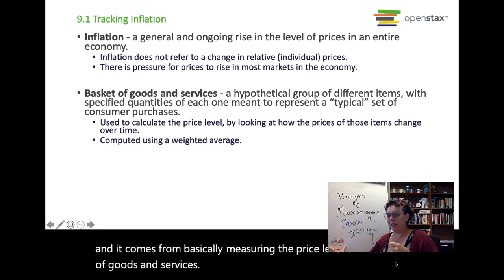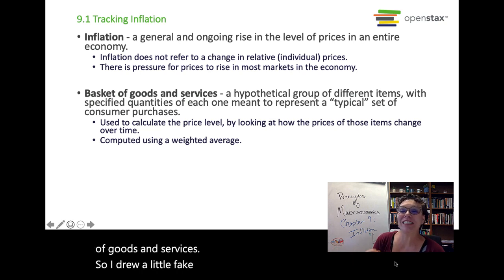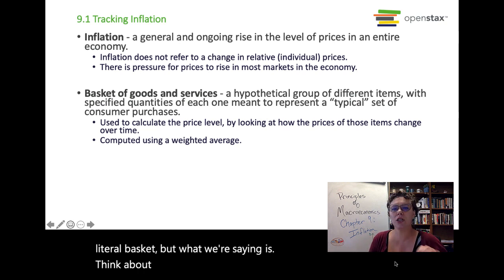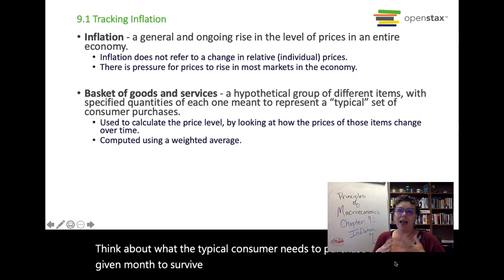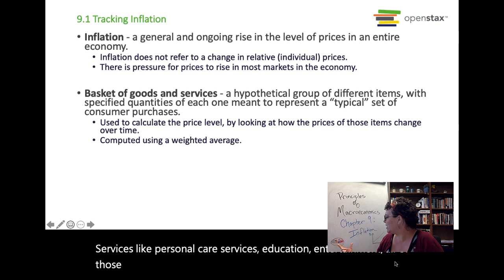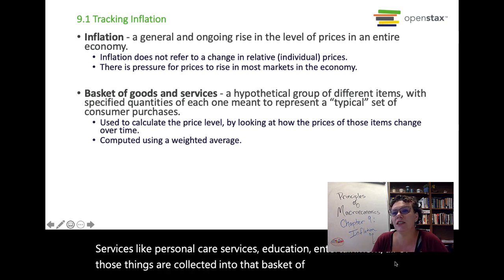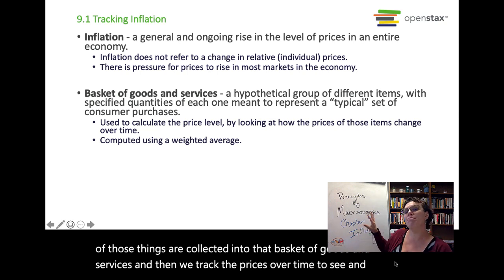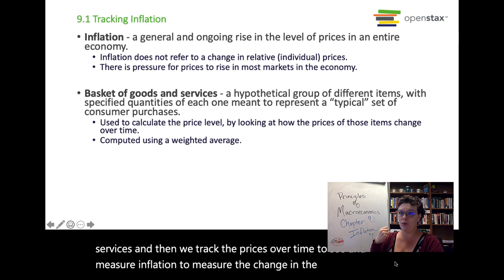And so I drew a little fake basket here. We don't obviously mean a literal basket, but what we're saying is think about what the typical consumer needs to purchase in a given month to survive. Housing, clothing, food, services like personal care services, education, entertainment. All of those things are collected into that basket of goods and services, and then we track the prices over time to see and measure inflation, to measure the change in the overall price level.